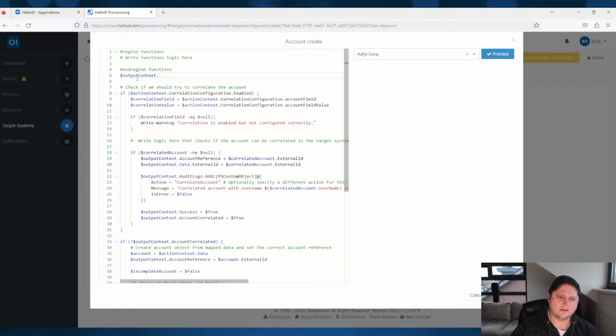Also, like I mentioned, we have 3 different objects coming inside your script, and we chose 3 objects. Maybe it encapsulates all the data, and that is with a reason. If we look at the previous version of the PowerShell connector, you would get something like an account property inside your scripting, and of course you had to do some manual translation from JSON to a PowerShell object. And that was really tricky to update or migrate to a new version or to add data.